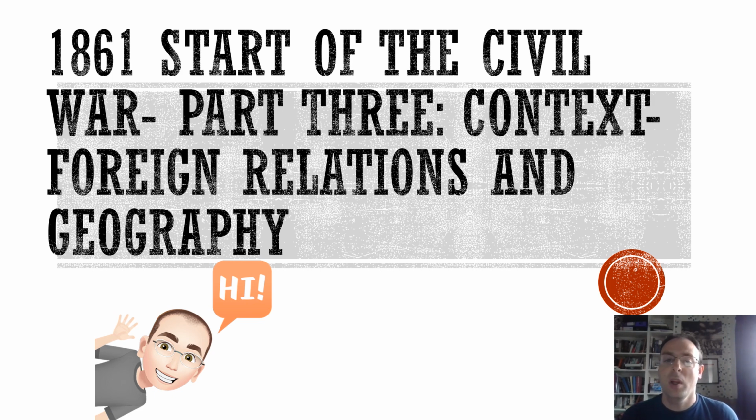We're looking at the relationship the Confederacy and the Union have with other countries, most importantly at this point Britain, and we're also going to focus on the role geography might play. Not really talking about them throwing colouring pencils at each other, but what we are thinking about is the size and the scale of the Confederacy, the land borders, the sea borders, all the rivers and all of that, and how that all would play its part in the war that was to come.